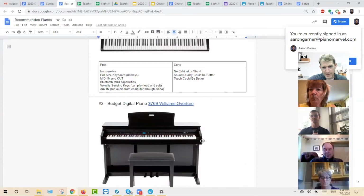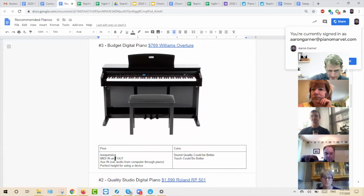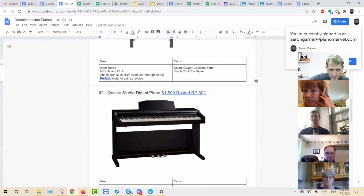If you want, what do you call this, like a cabinet piano, this is the most inexpensive one I have found, but it has a pedal. It's got all the really good features with in and out MIDI. It's got auxiliary input, believe it or not. Most of your keyboards at this price will not have that. So really good. You can put your laptop on it, or you can put your iPad on it, or your music.